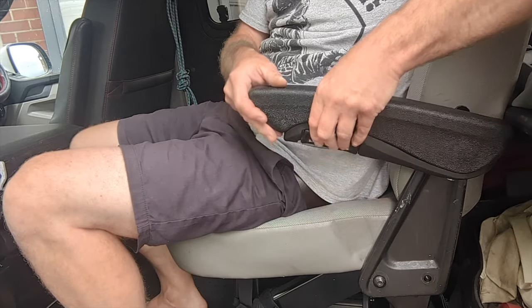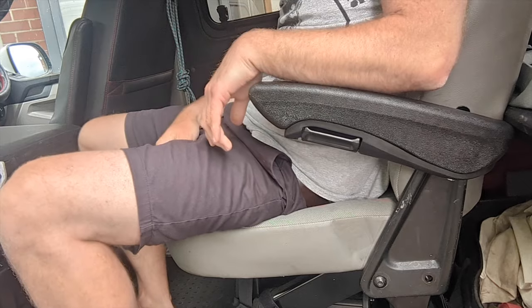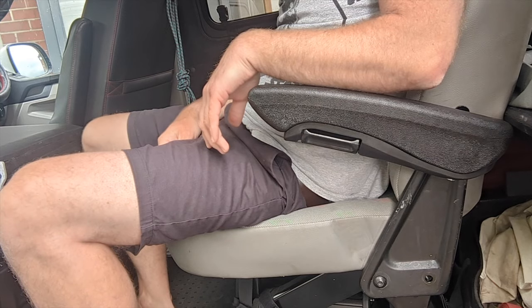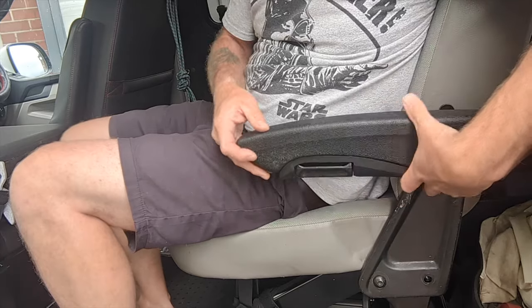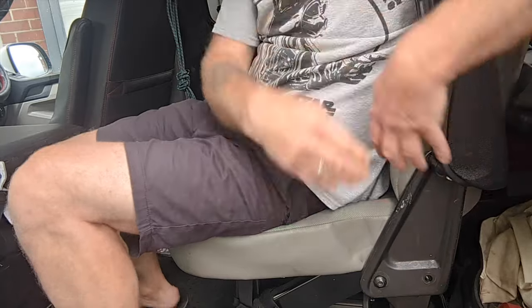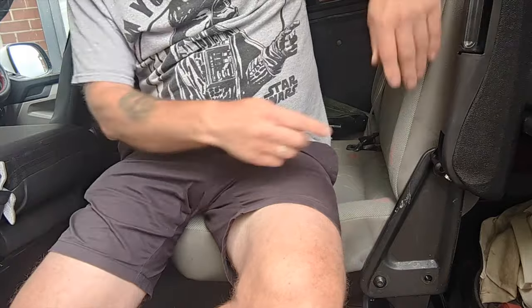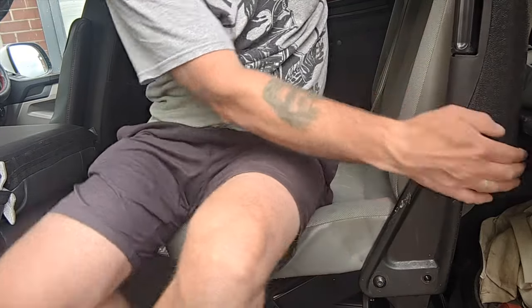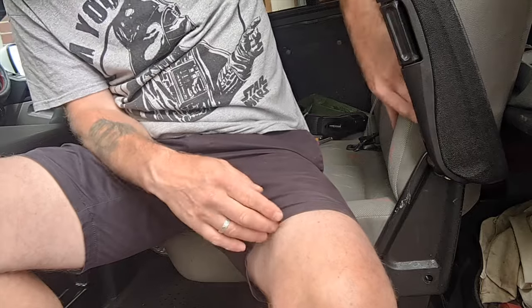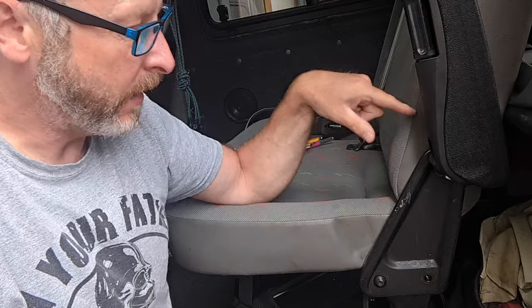I mean, you could adjust the armrest up, couldn't you? Adjust it so that it sits like that. I think that the mounting position is pretty right, and then if it tucks away out of the way like that, with modifying that, I think we might have a winner. Let's take the upholstery off and see what's going on under there.